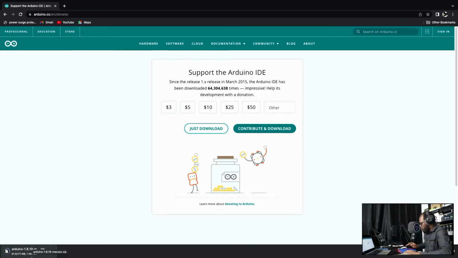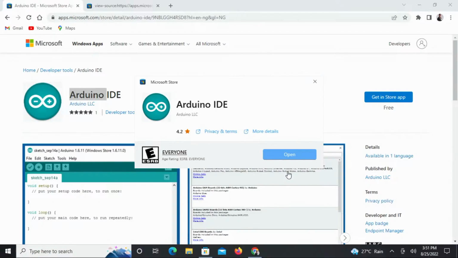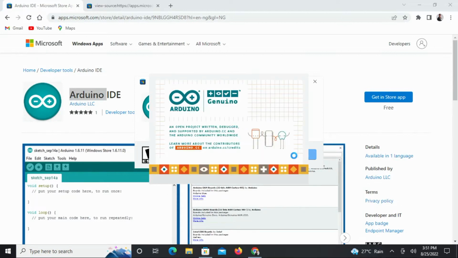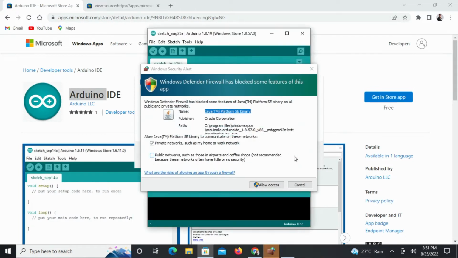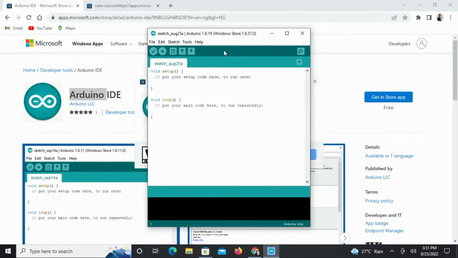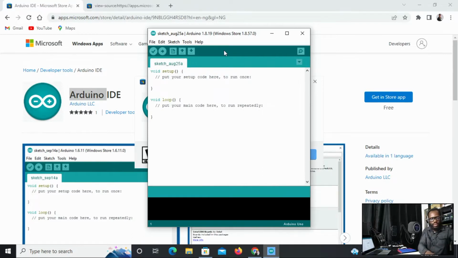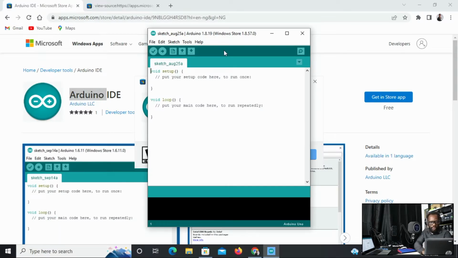Now we are done on my PC. I will go to open. I'll click open on my PC. Since I've done that, it's opening. Yes, say allow. I will allow access. So boom, here it is. I'll bring it closer so that you can see what I'm doing. It's open now. Let me shut down the Google.